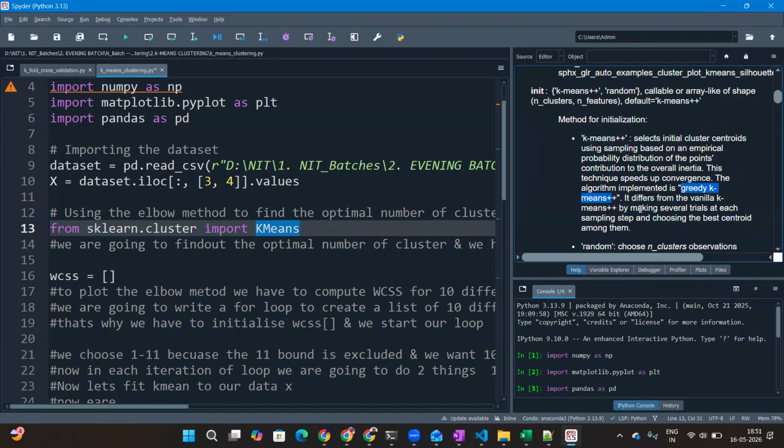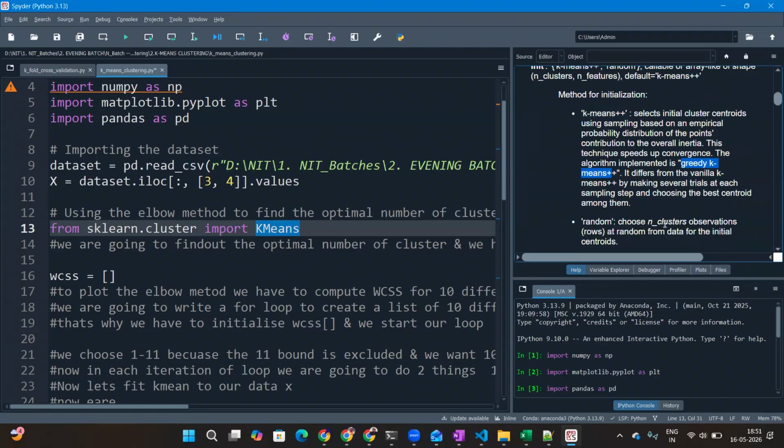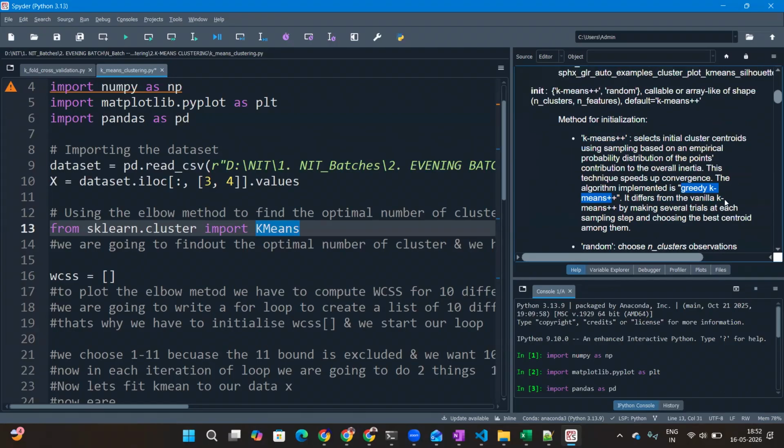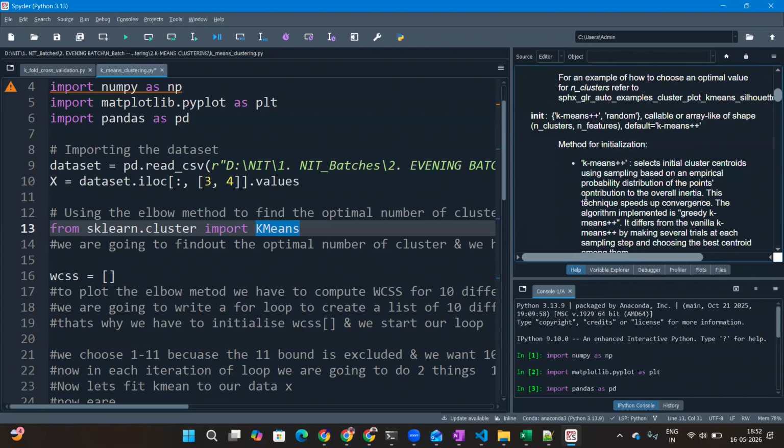There is also vanilla K-means, but here we use the help of a greedy algorithm. In our example, I take two centroids, one and two. Rather than picking random centroids, k-means++ picks them step by step in a proper format, applying an empirical probability distribution. Every record is one point.